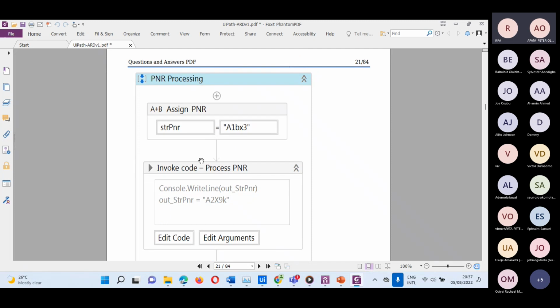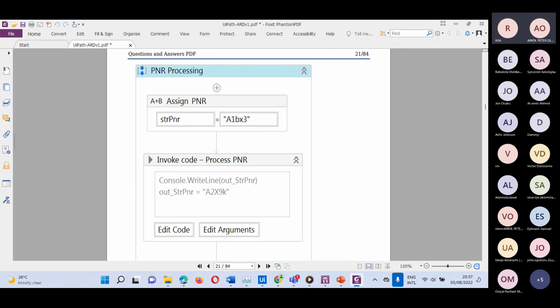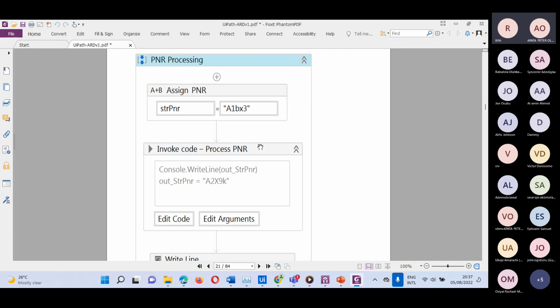The variable string PNR is a string. Invoke code. You write it in the write line. Of course your argument, I suppose the arguments must have been passed in, taking the out string PNR, and you pass this into it.